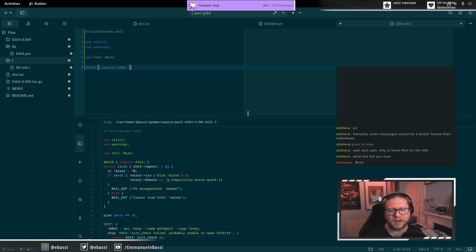It's something that they mutated from the existing Perl, which has the BEGIN and other specific blocks that are executed in specific phases of the compilation and the interpreting of the code base of a module. And the BEGIN one, for those who are not aware, this block will be executed whenever the compilation starts. Okay, so let's leave var GTK4, then 1.